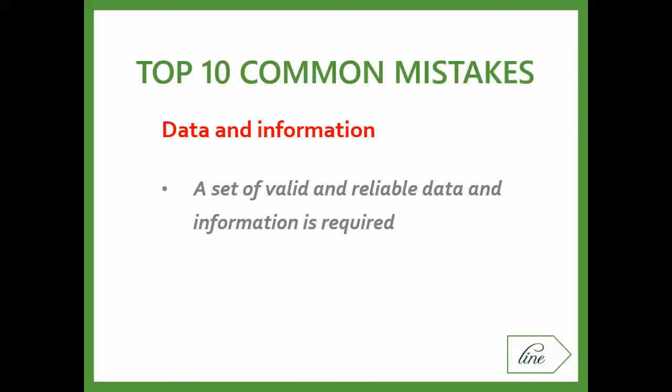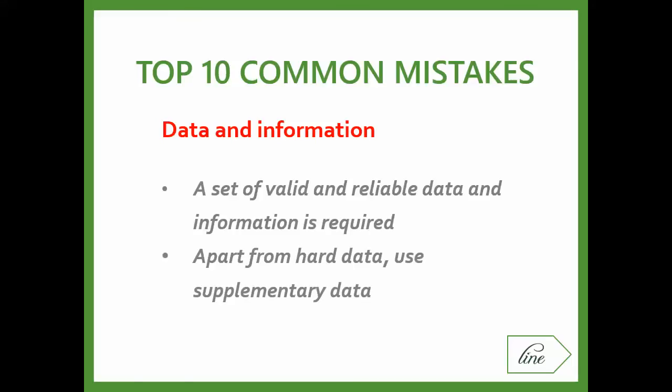Now, how would you be able to do that if you do not have a valid and reliable set of data and information? So very often, what people do is they only use hard data. For example, they look at participation rate, attendance, number of people who have signed up for this course, or number of people who are able to carry out this duty. While hard data is good, sometimes it's also critical to use supplementary data.